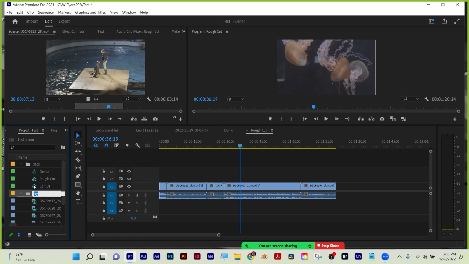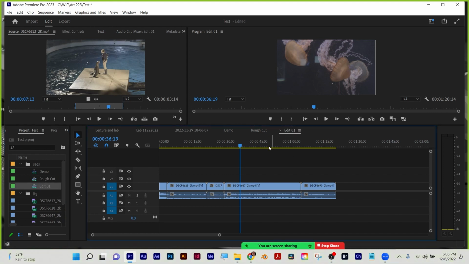Then you have to double click to open it. So here's Edit 1. Let's pretend I didn't want this first clip. See, it's still there in Rough Cut. Working this way is non-destructive, and each pass you have with your clients, just duplicate it. Like if I get changes after this, I duplicate Edit 1, call it Edit 2, double click to open it, and make the changes in Edit 2. That's how to edit professionally. You don't lose any of your work that way, and you work non-destructively.